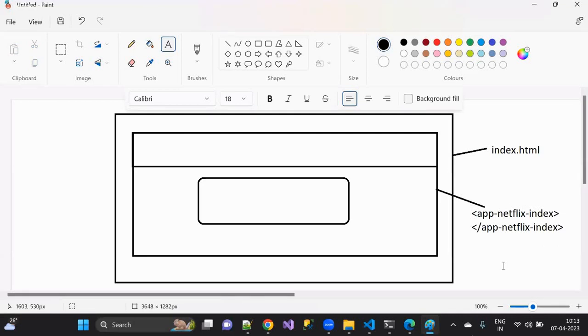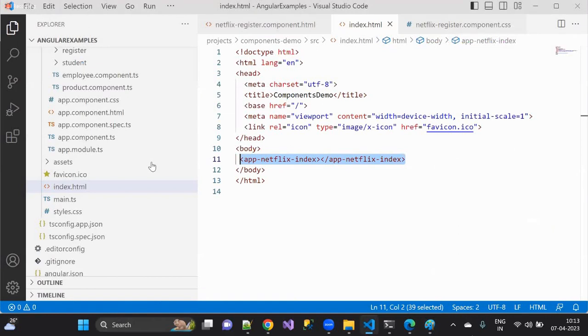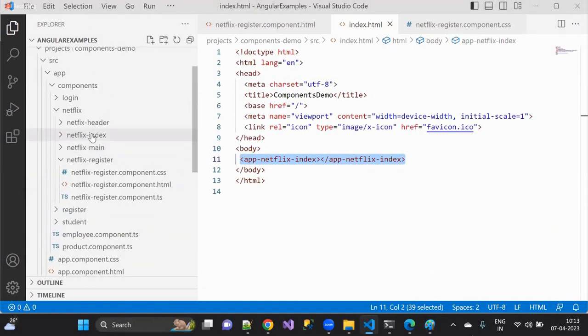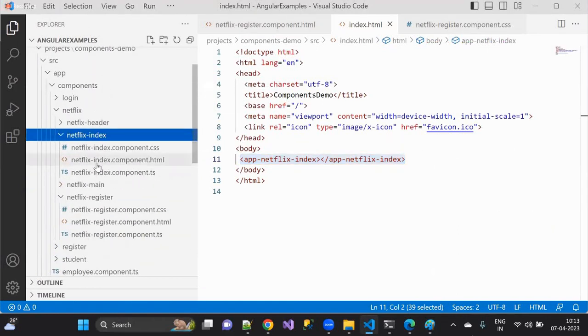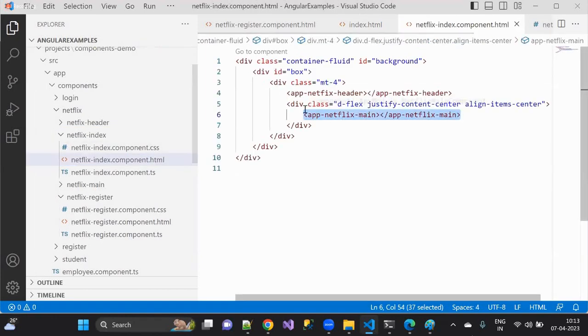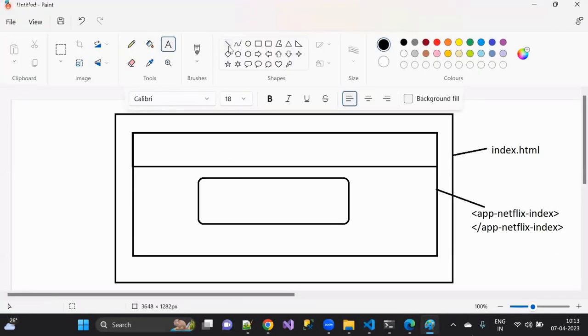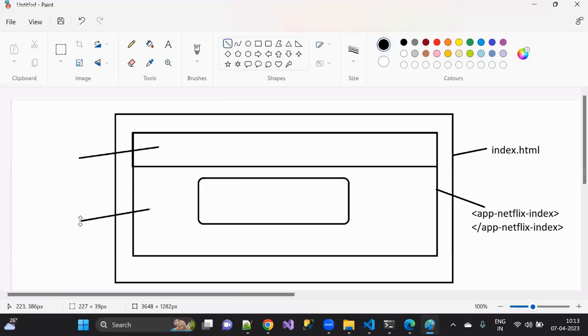And in that index, if you go to the index here, I have two components. One is the header, another one is the main. Now you can see, this is going to be the header component, and this is going to be the main component that we have. Understand now?